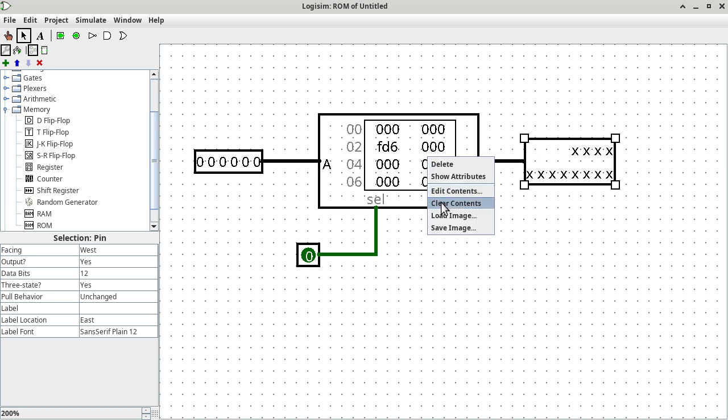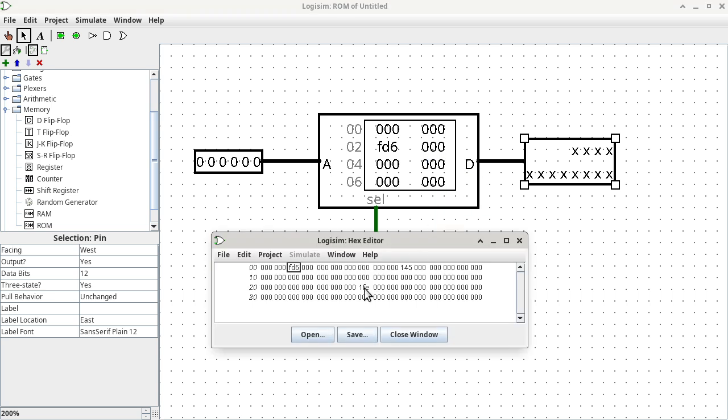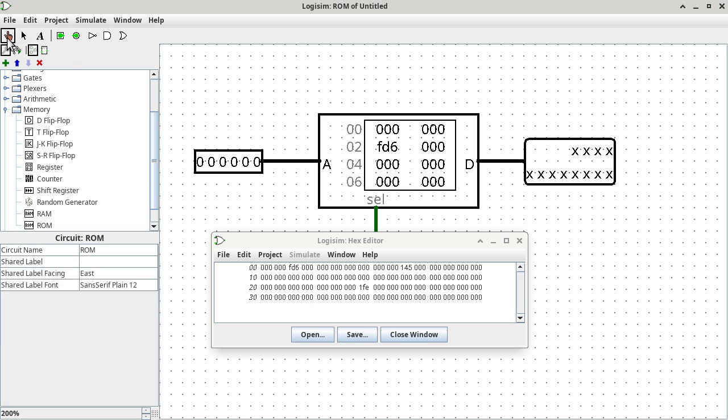So in this particular case, let's just say, I'm going back to edit content. Let's say I want the 1FE to appear on the output. The question is, how should I change the input pin over here to make that happen? That is correct. How did we specify 2.7 in hexadecimal?